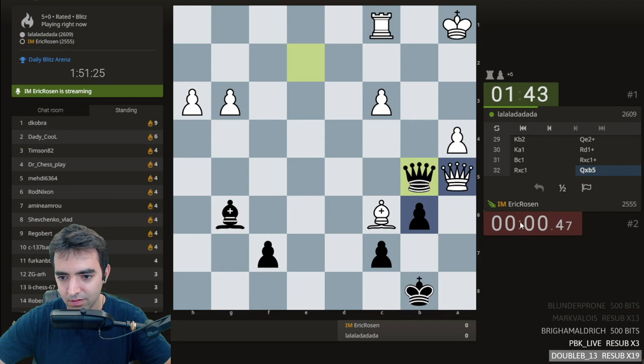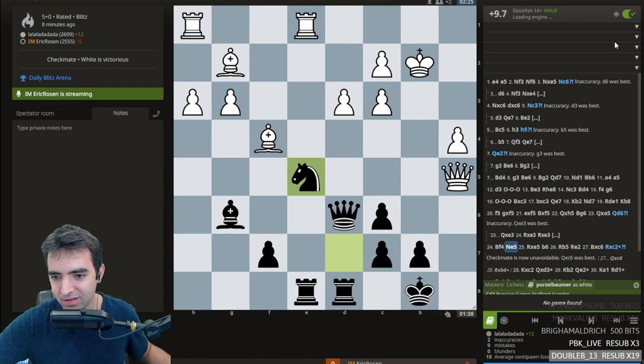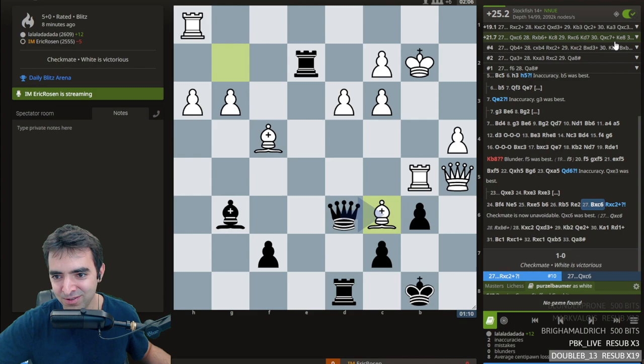Okay, I could have resigned. That was such a weird game, especially the finish. Rook b5, top move. Bishop c5. It's like, how do you... And that was mate in 10 after... Oh, this is already forced mate.